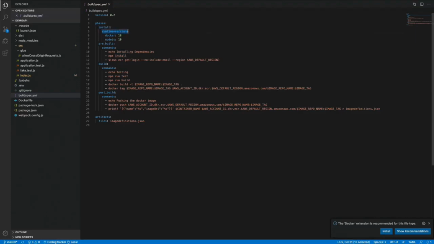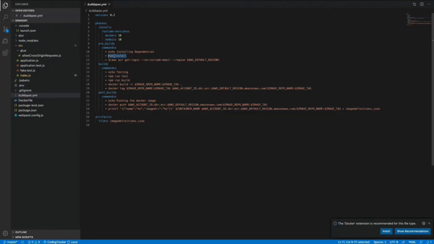We've got two different runtime versions. This would change if you're not running a Node.js microservice, if you're using something like Ruby or a C microservice or something like that. In our case, we're using the latest version of Docker and the latest available version of Node for our runtime of the build environment. And then, I'm sorry, this is a build spec for not the CodePipeline, but for the CodeBuild system. They're two kind of intertwined systems. The CodeBuild system is separate from the CodePipeline system. Sorry, I misspoke there.